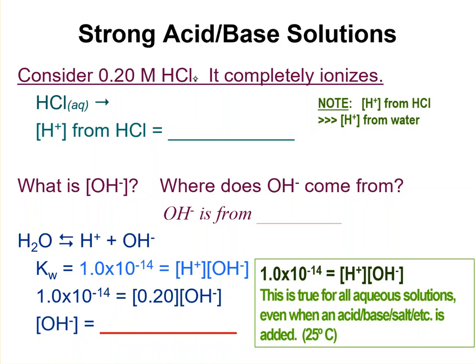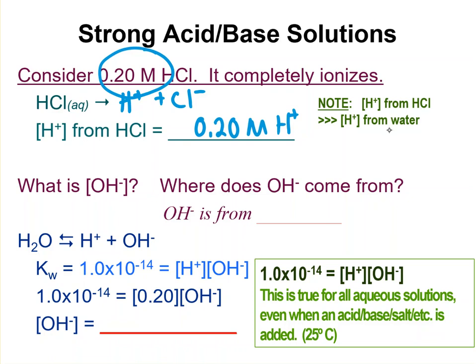When you have hydrochloric acid, and it is one of the strong ones that were on our list of 7 strong acids, since it's strong, it totally ionizes in solution. And notice I don't have the arrows going both ways. It totally breaks apart. So because it totally breaks apart, if you start with 0.2 molar hydrochloric acid, the hydrogen ion concentration will be this same number.